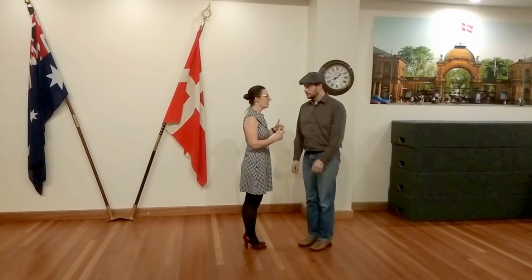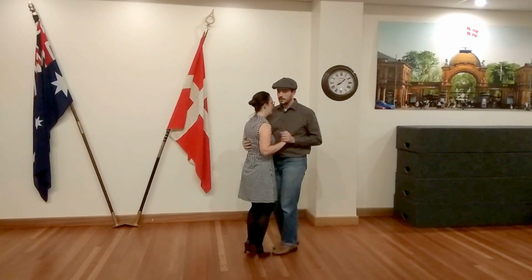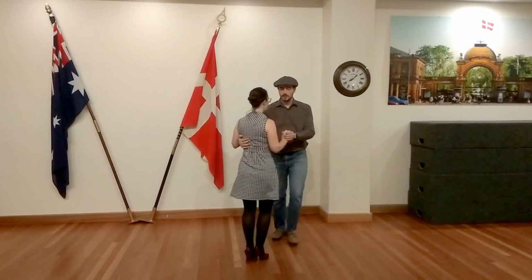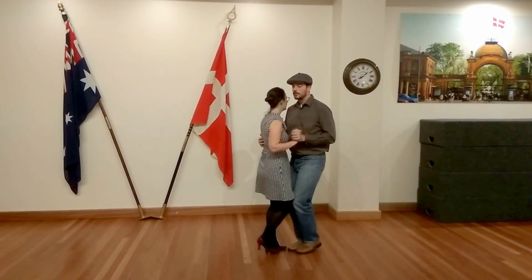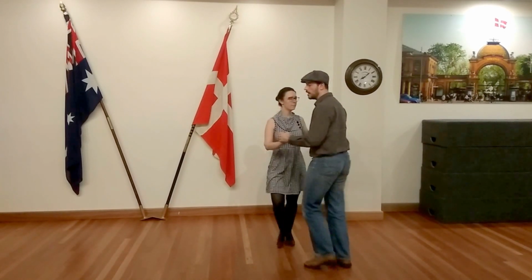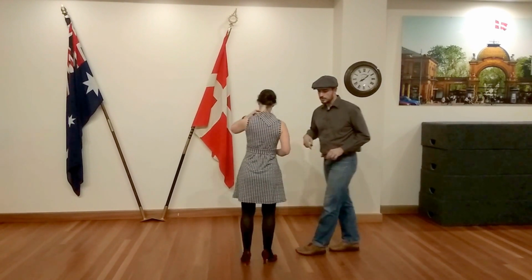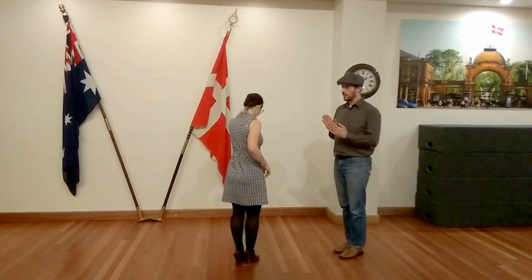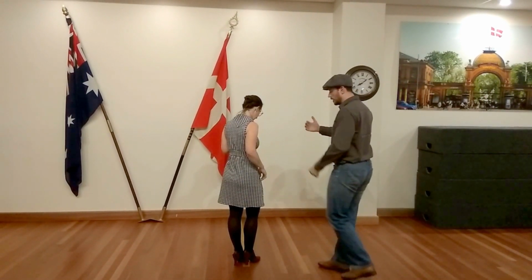Quick, slow. Then we turned that into crossovers. Out, together, in, out, and cross. So we started going straight back, and then on the end of the straight back, out and pivot. And the guys, or leaders, I'm sorry, will cross a little bit as you come in for your instep. You can cross, and then pivot on that foot, and then step out to the corner.